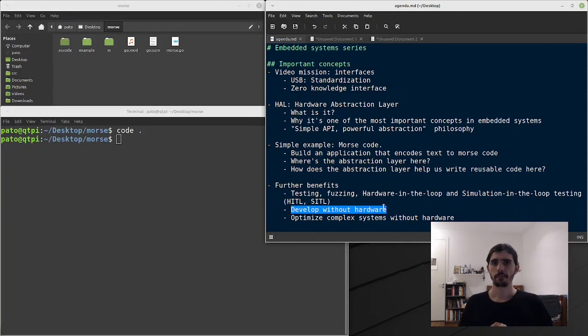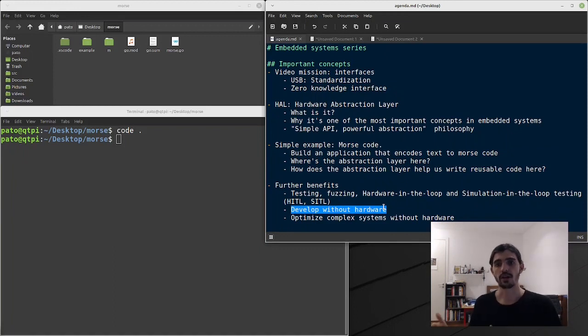What if I told you that maybe we can simulate the hardware? I did talk about a drone example, and in the drone example, I mentioned we can have the hardware in the loop simulation, or the software in the loop simulation, where we feed data into the drone made from past runs.